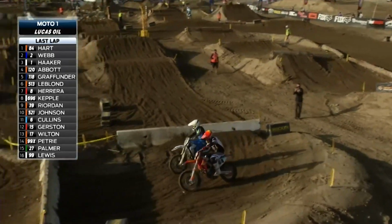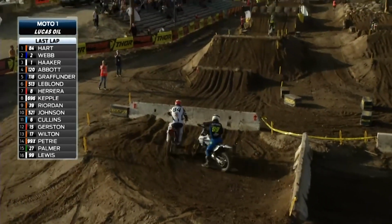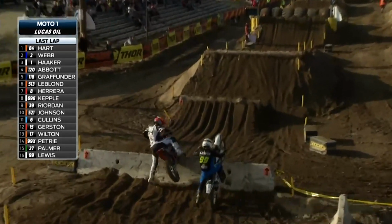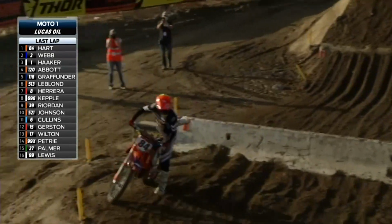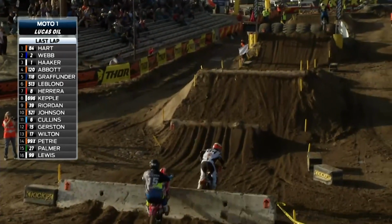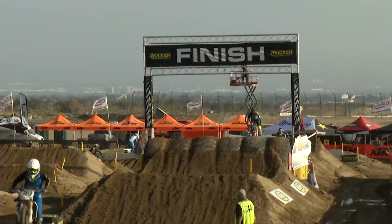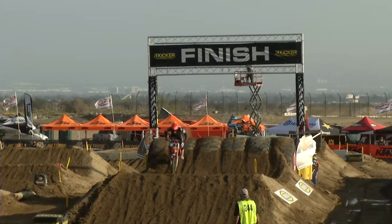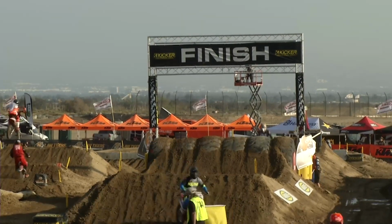A little bit of lap traffic issue right there with one corner to go in the race. But he knows his lead is big. He checked over his shoulder. Look, he's making a mistake again. He goes down. You don't see too much panic. And he's going to pull it off. Tough last lap, but it don't matter because he did the work early. Tristan Hart grabs the checkered flag, gets the big win. He starts the day on fire with the win.